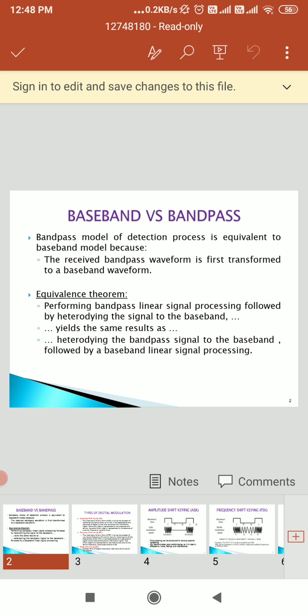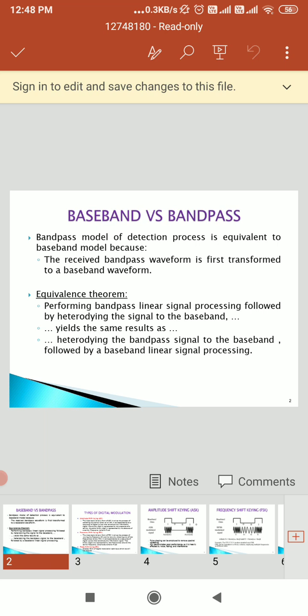So if we are supposed to do the transmission of a digital signal over a large distance, we require the spectrum of the signal to be shifted to a high frequency, and we call that band pass modulation. Here we modulate a carrier of a given frequency using the baseband digital signal. The amplitude, phase, or frequency of the carrier can be varied in accordance with the baseband signal, and the resulting signal is a band pass signal. This type of transmission we call band pass transmission.